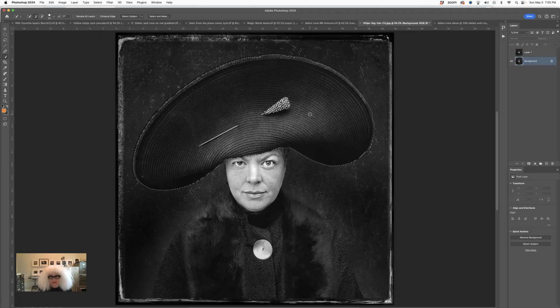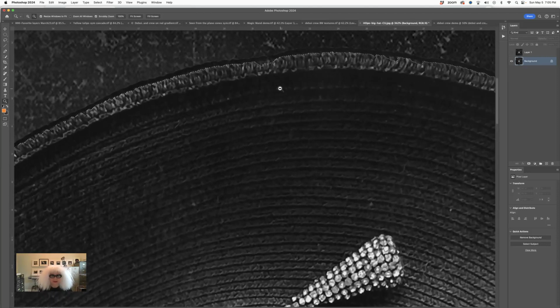If it still can't find what you want, or if it keeps jumping, then it's time to zoom in and use our friends, the lasso tools, and they can do a better job, even though it can be tedious. So right now I can use the polygonal lasso, and it's really exact, but it takes a long time and it's not as easy. I'll do a chunk here and then I won't bore you with the rest of it.